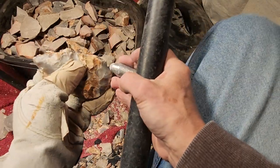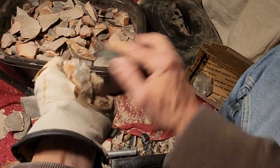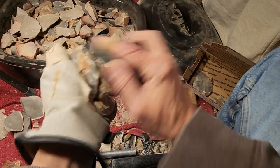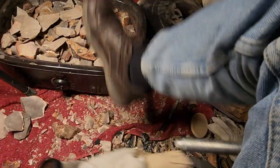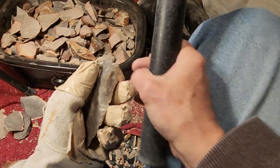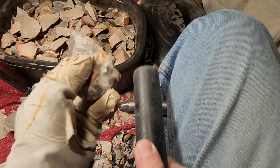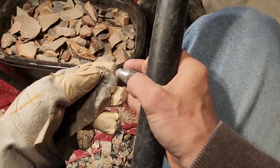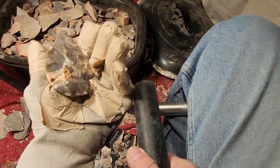You can be creative when you're trying to tune your arrows or find out what type of spine your bow takes, because every bow that's made by yourself in the primitive way is different from any other bow. So you have to figure out what the spine weight needs to be for your arrow coming out of your particular bow. It's like heat treating. It's your particular batch. Your bow is your particular bow. Not all arrows are going to work with it, just like when you're heat treating, not all recipes will work with your heat treat. The sources might say one thing, but it's not working with your batch. The sources might recommend a certain spine weight, but it's not working with your bow. Yada, yada, yada.